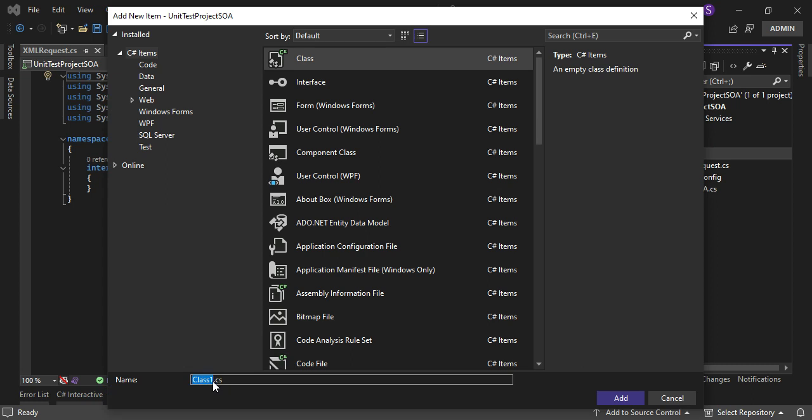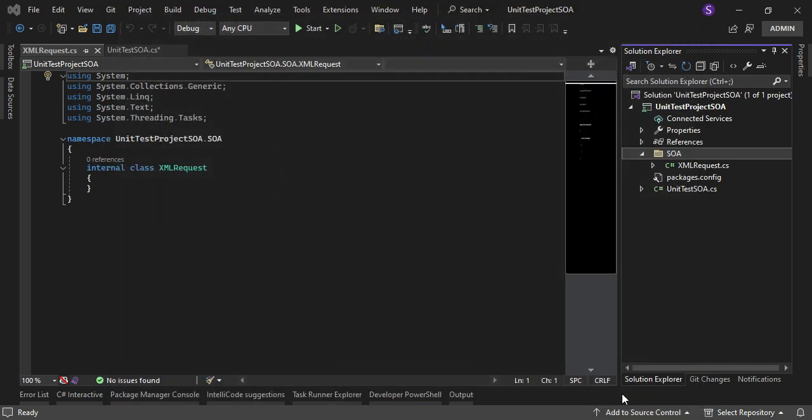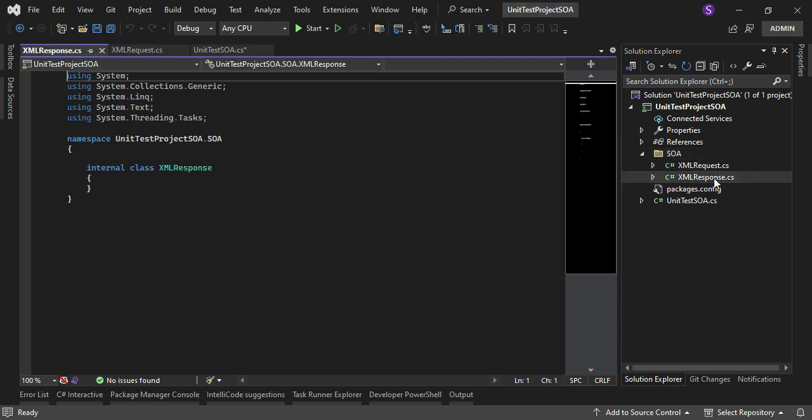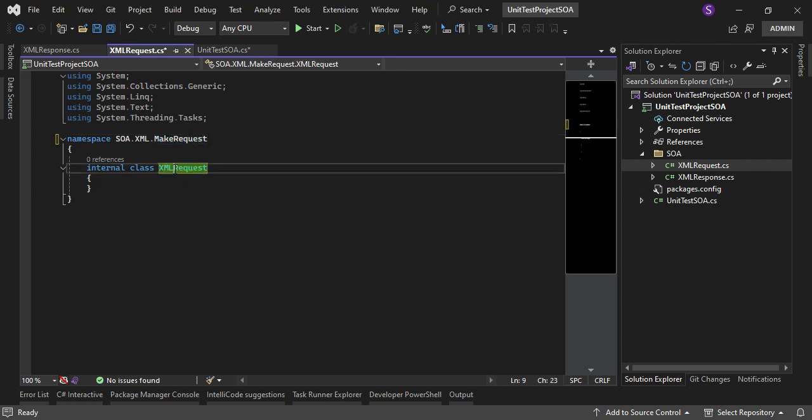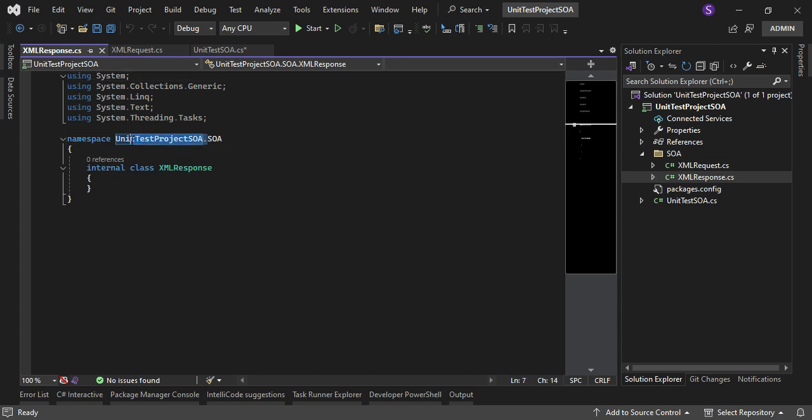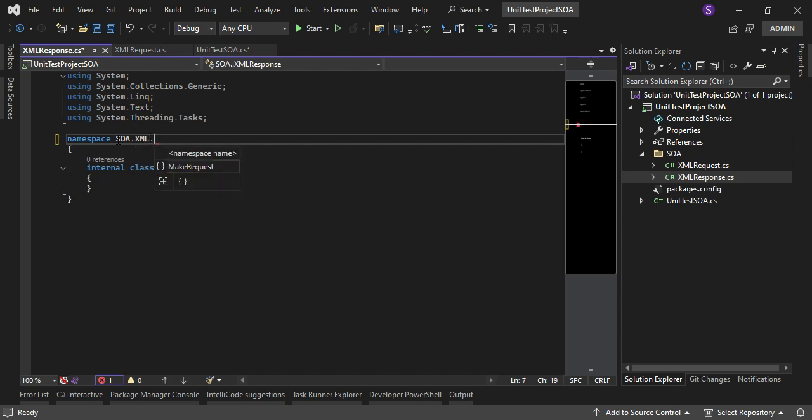So that's my XML response class, and I will be renaming them for referential purposes. That's my soa.xml.makerequest, and I will be calling it a public scope class, and that's my response class, and I will be calling it SOA XML dot make response.